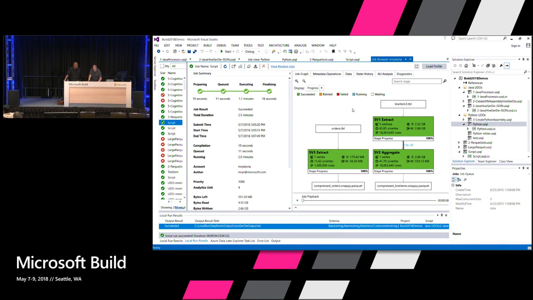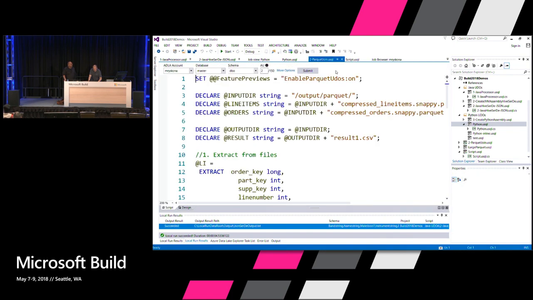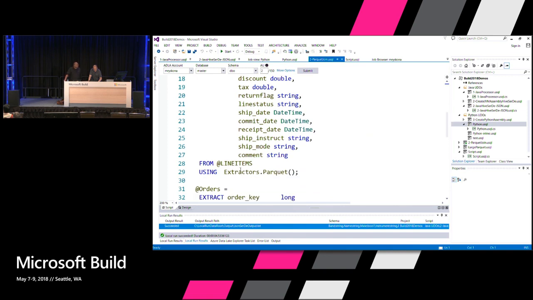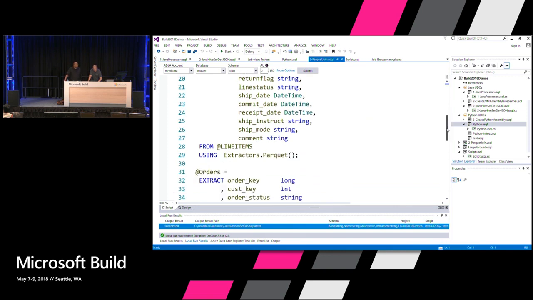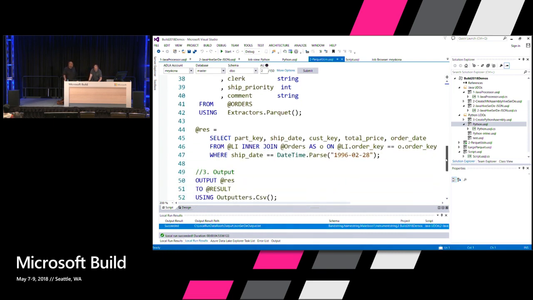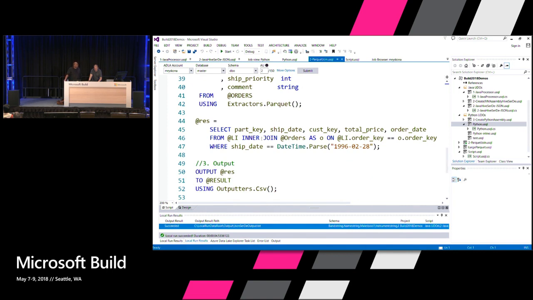But that's kind of easy. What I also do is I can then use these Parquet files to join, obviously. So here, I'm doing my extraction using extractors.parquet. As I said, right now I have to give the whole schema. Eventually I can just say extract star, and so you don't have to repeat the schema. And then I just use them as normal row sets and do my joins here, etc. There's no difference between these row sets from Parquet at this point. At that point in time, they're just row sets.